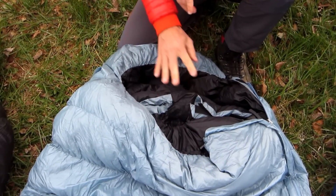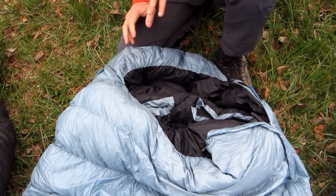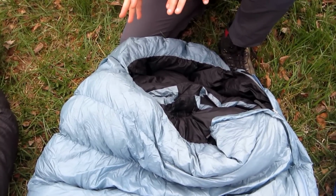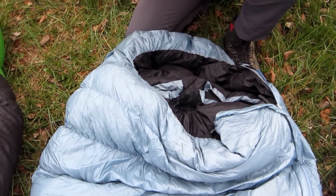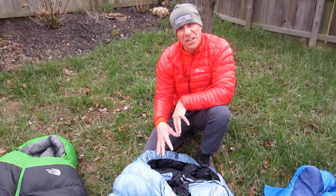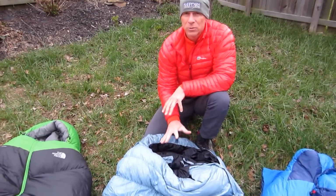And as you can see, you can see this little hole right here in the middle. And this is what they call the Marie Antoinette neck system. And at first I was like, man, I don't know if I can like this. It feels like it's some kind of a guillotine on me. But once I figured out how to use it, this part of the bag was really, really nice.